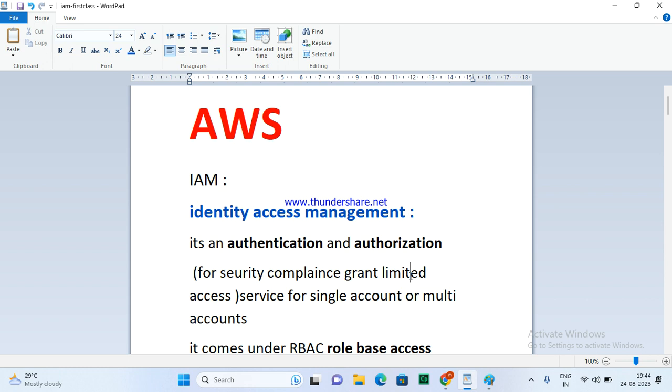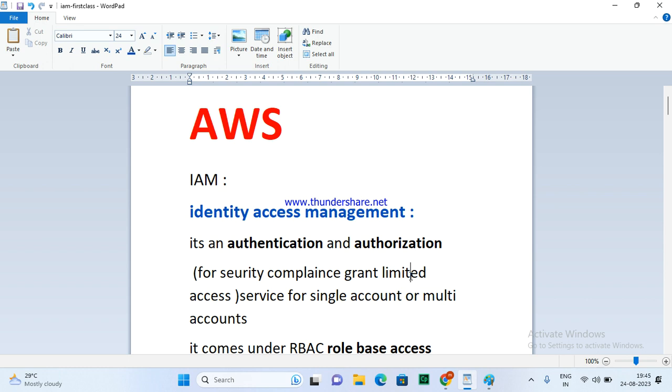Authorization means after login, what they can access and what they cannot access. Who decides? I do. Authorization is privileges. For security compliance, grant limited access. Always don't give full permissions. Try to give granular, limited, least privilege access. These are the technical words.